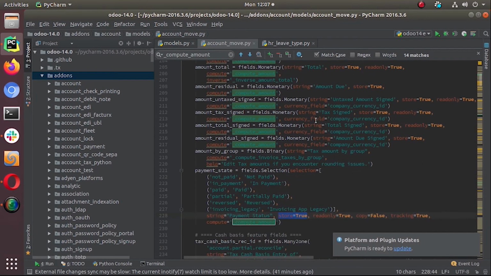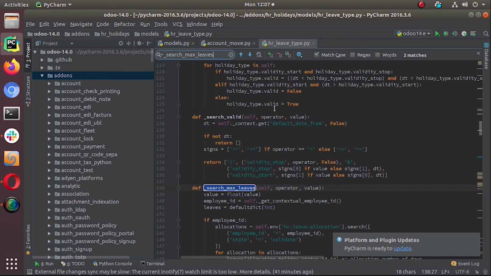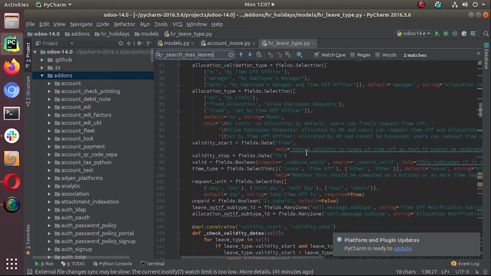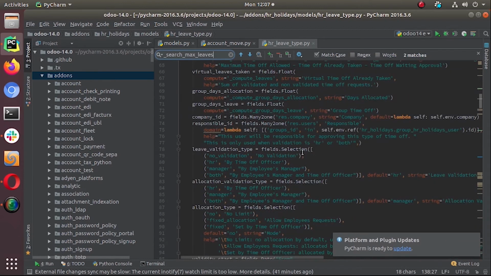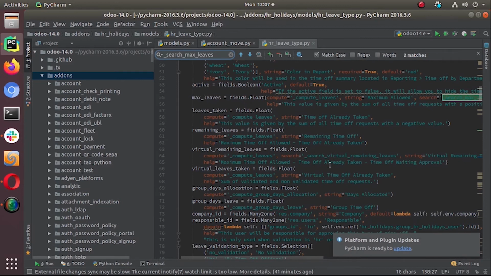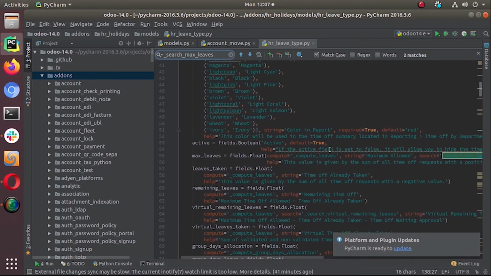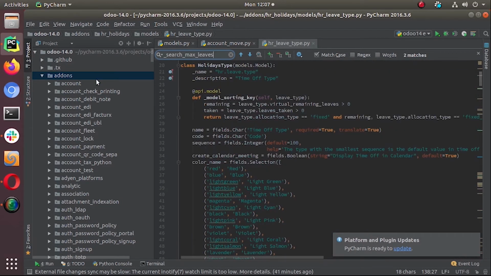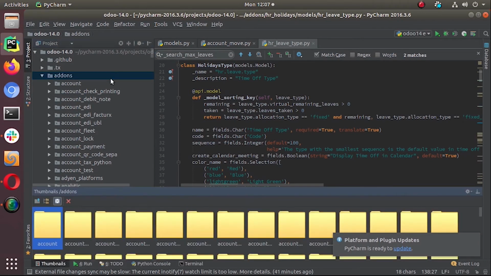Let's see, in the invoice case, we don't have that. Let's see if we have anything here in this HR leave. Okay, we can search just like we did for this one.